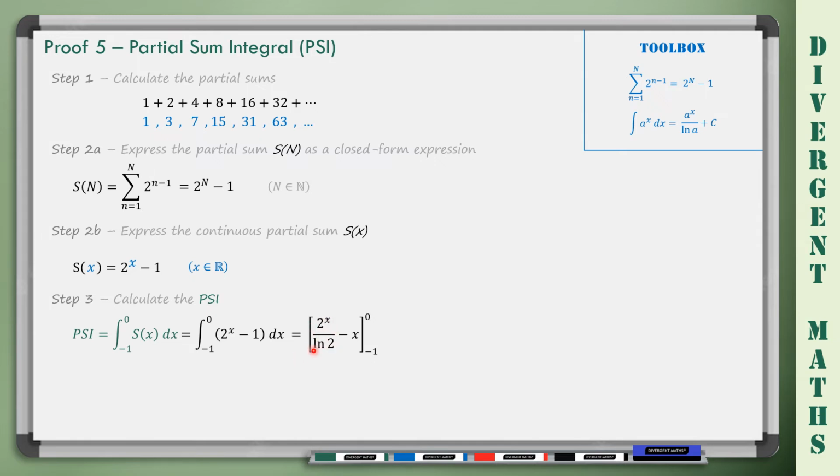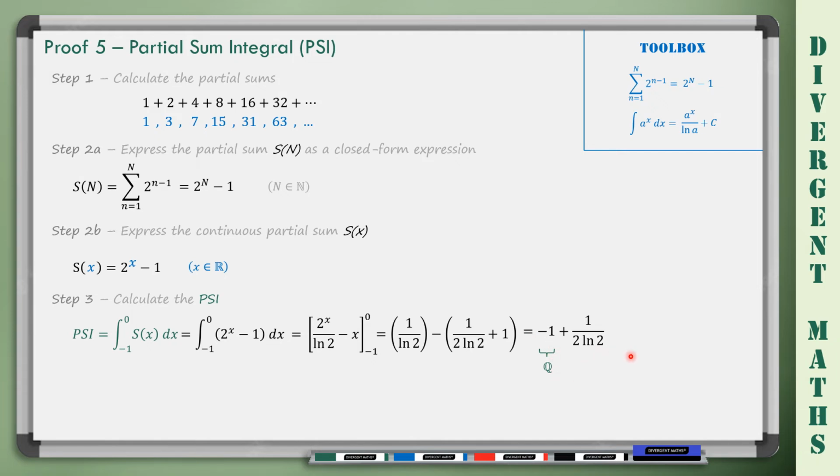the x over log of 2, and of course the antiderivative of 1 is equal to x, so minus x. From 0 to -1, that gives us 1 over log of 2 minus 1 over 2 log of 2 plus 1. So when we expand all of that, we are left with -1 plus 2 plus 1 over 2 log of 2. So here, -1, of course, is a rational number.